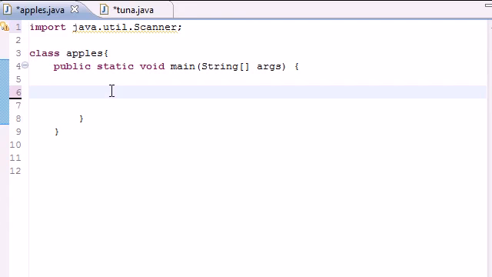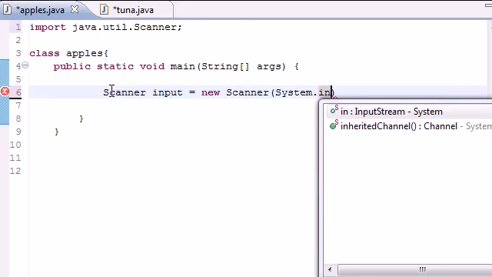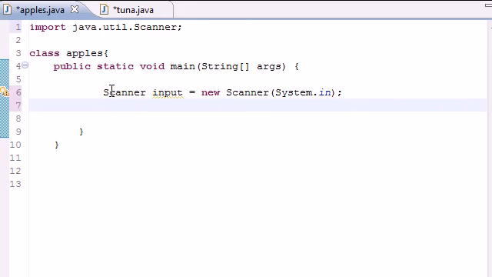Next, we need to make a scanner object: Scanner, name it input, new Scanner, and I believe I taught you how to do this in the last tutorial, so you should know what I'm doing. System.in, and that's that for that line. That makes it so we can use the scanner.